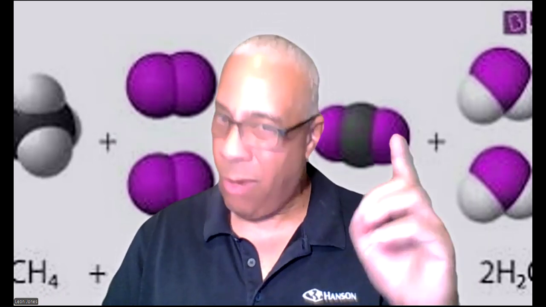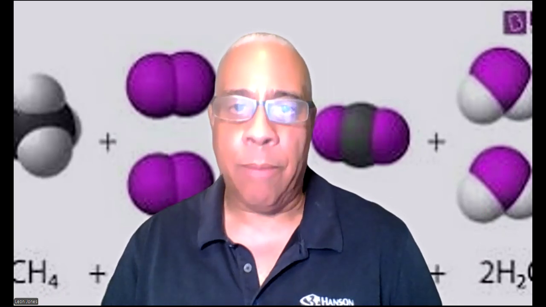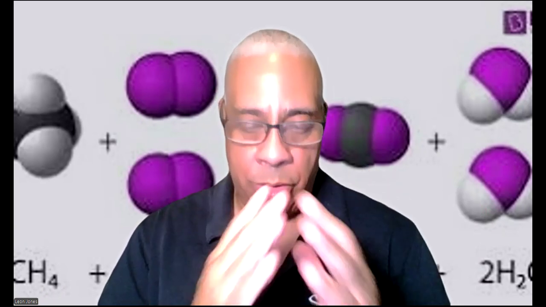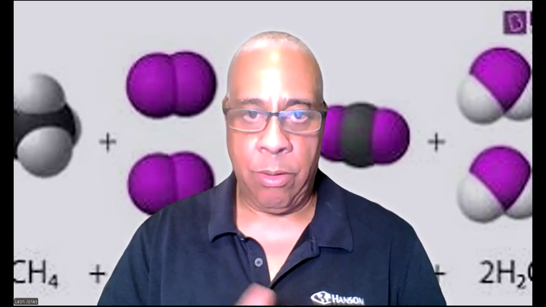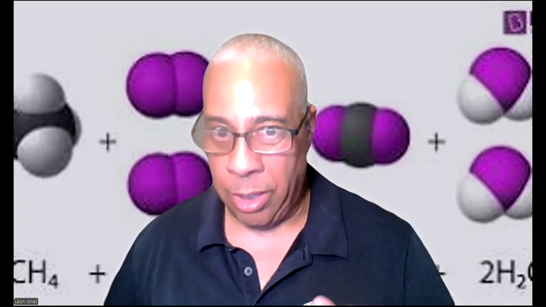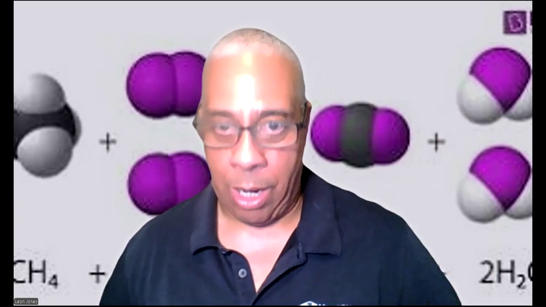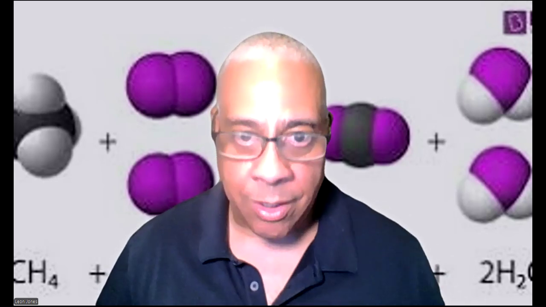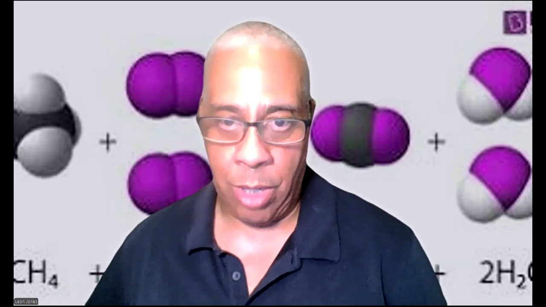So if they're asking you for grams in the problem, you already got grams. So what's the next step? They're going to ask you to convert because you want to get moles. So what are you going to do? You're going to go to the periodic table, and below in your denominator, you're going to divide by grams per mole. Why? Because you have to cancel the grams, and then you get moles.